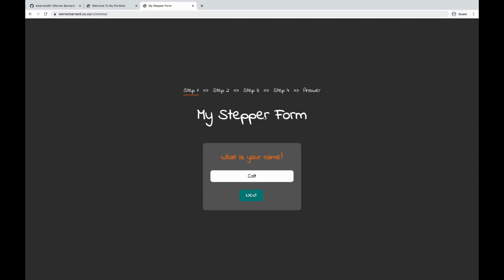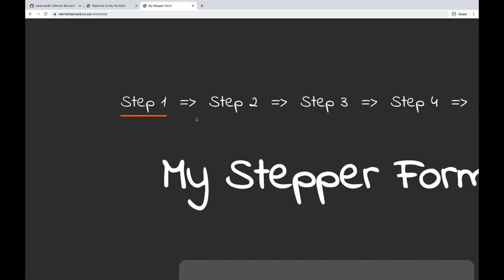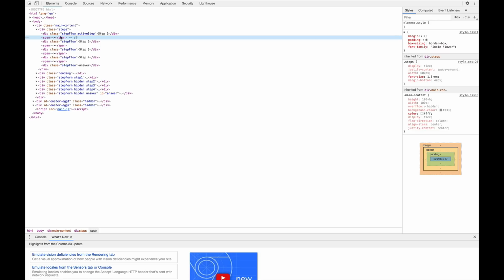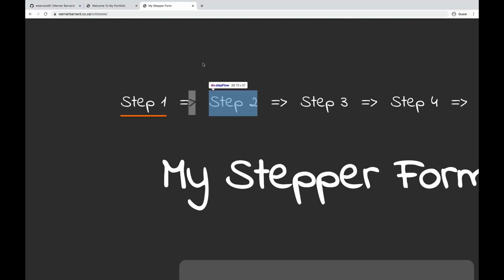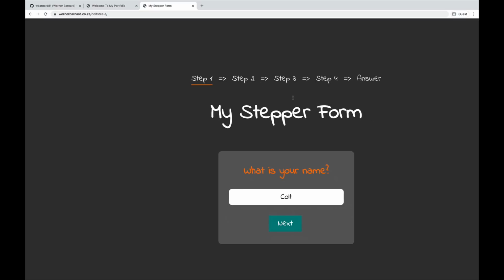Well, thank you, Werner, for your submission. Let's talk about a couple of things. Right off the bat, this is a really easy mistake to make, but technically, these symbols, like the greater than sign, less than sign, are characters that are used in HTML, and it's invalid to just include them unless you escape them. And if we take a look there, they're not escaped. Don't need to spend too much time on this, but there's no entity code, which is what you would need to use in order to have valid HTML here. So not a huge deal, but think about how HTML uses those brackets all the time for its tag syntax, so you want to avoid that.